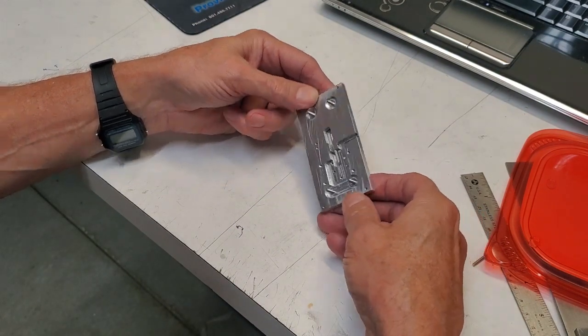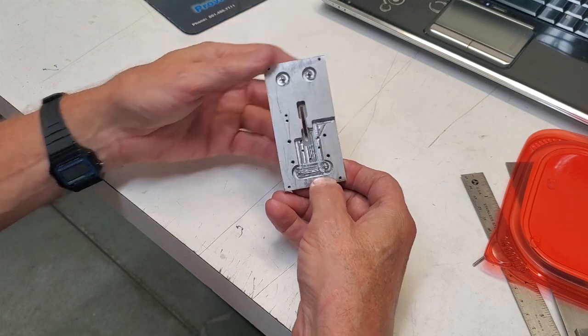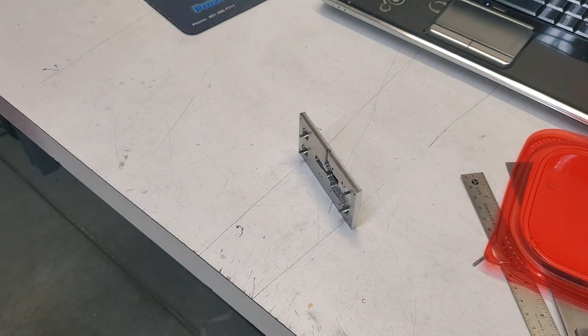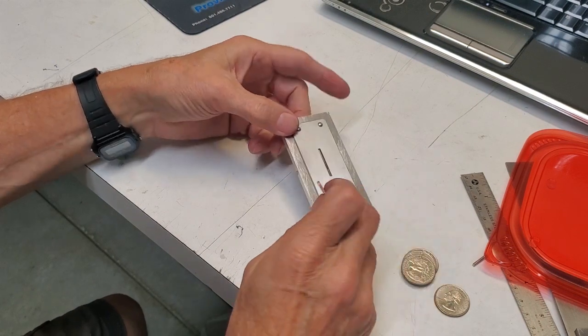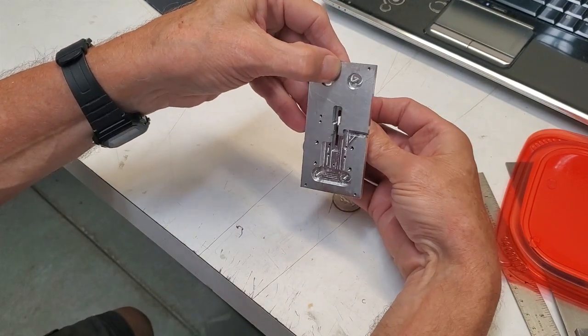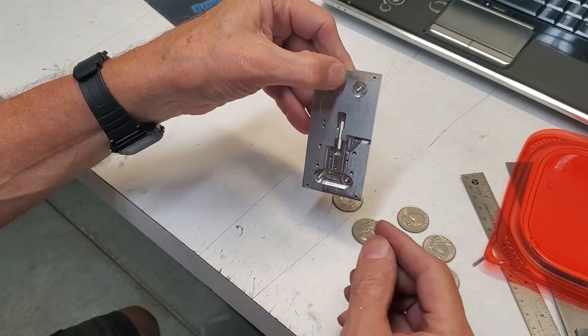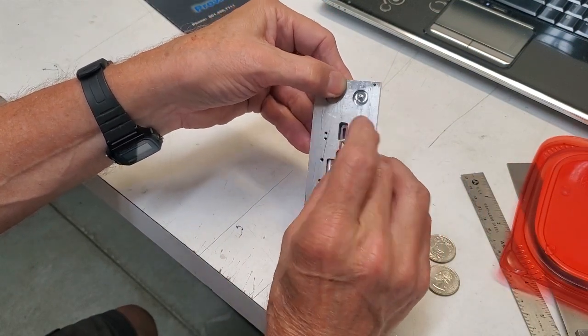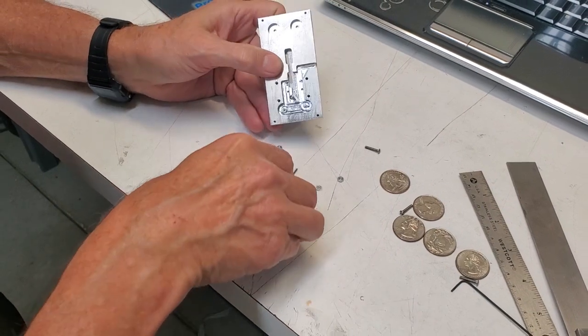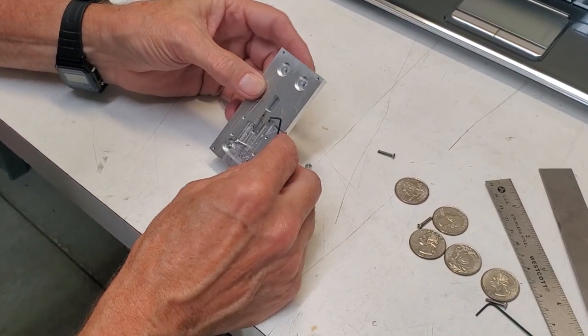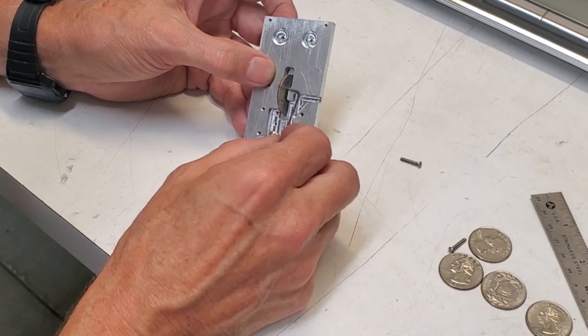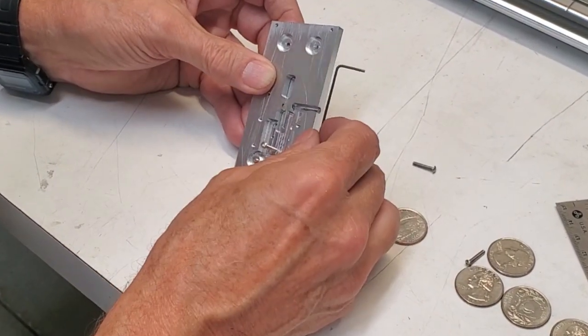Okay. Now I need a couple of nuts to go behind there. And the quarter's coming through here. Let's get a quarter, shall we? So what it's going to look like from the back is that that comes through there and then the stop pin will cross through this little hole. I found some quarter inch ones right there. And I found nuts, but not nylock nuts. So that's too bad. And then you can see that the quarter coming through here will then be blocked by this pin and this little 050 wrench, which kind of serves as a model for now.